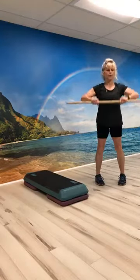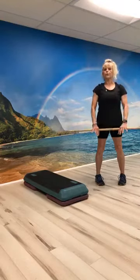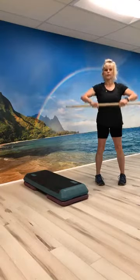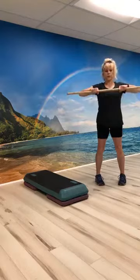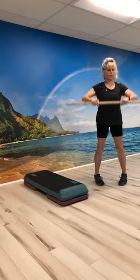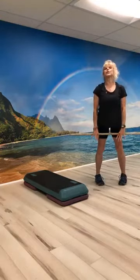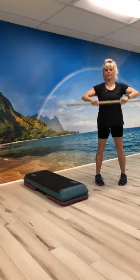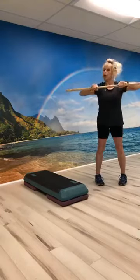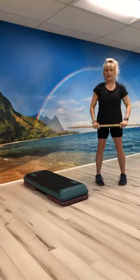And down, pull and press. Four to go. So think about getting the bar kind of up to the base of your collarbone and elbow shoulder level. Two to go. This time, let's row, press to the front. Press. And again. Good. Try two more front. And one more front.